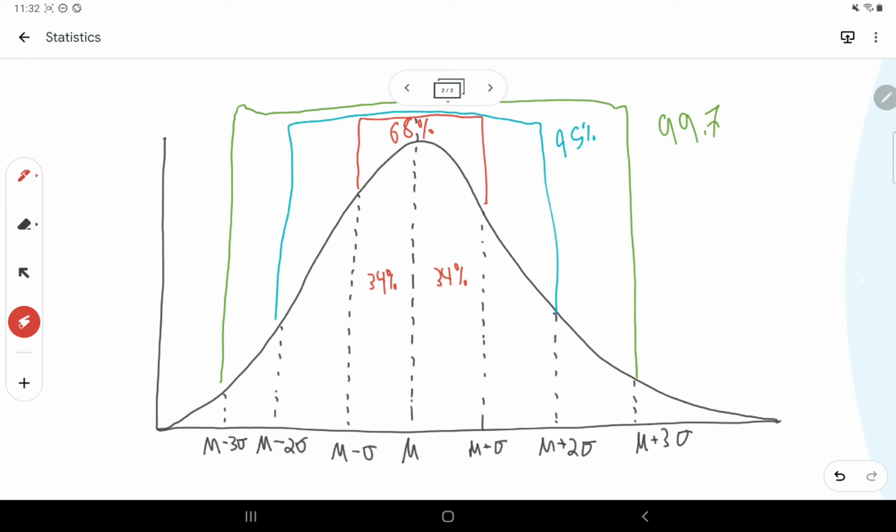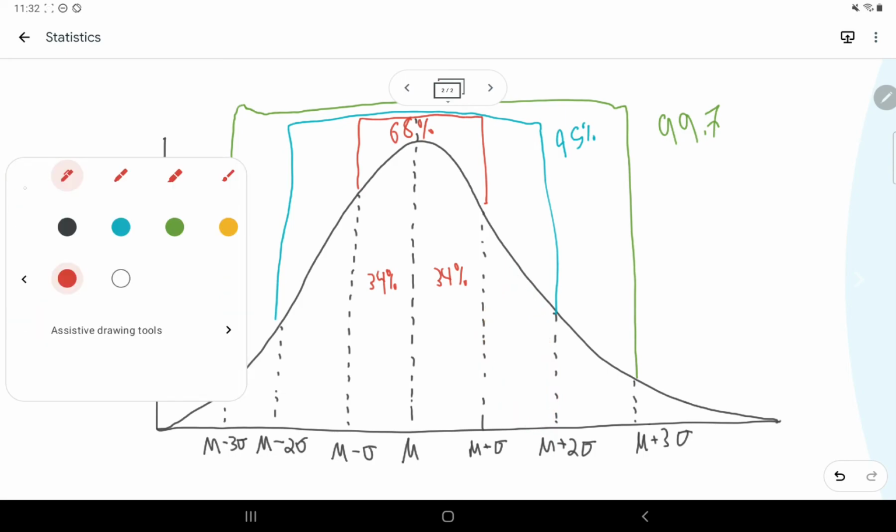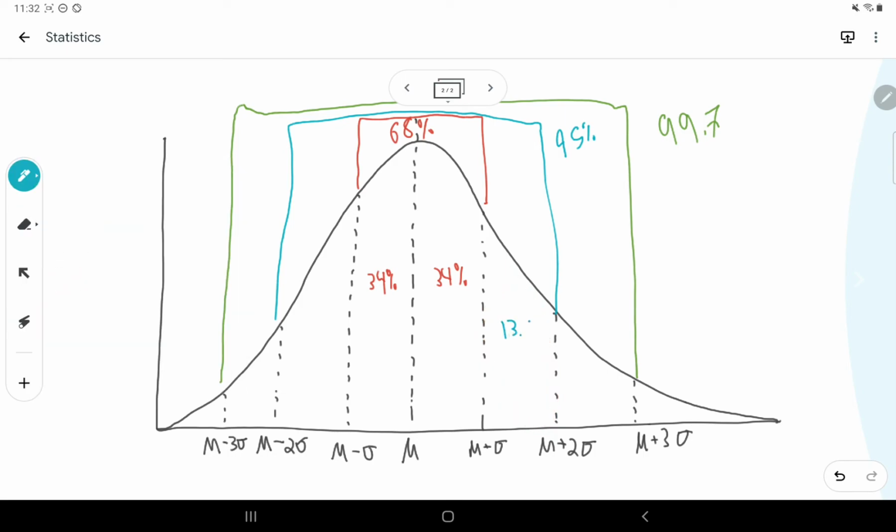So we also know that since this whole thing is going to be 95, well, then splitting it in half means that this should be half of 95. But we also know that half of this section is 34. Okay, so if we take half of 95, and then we take away 34 to see what's left here, we end up with 13.5. Okay, and if we use a similar process on the last sections here, we'll get 2.35.